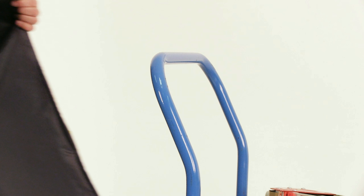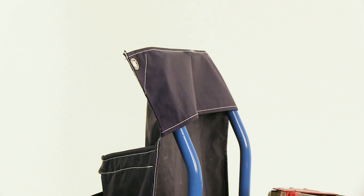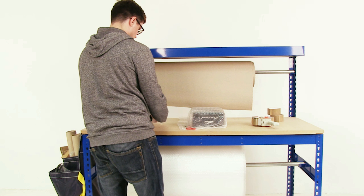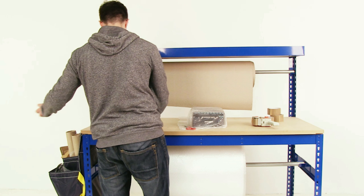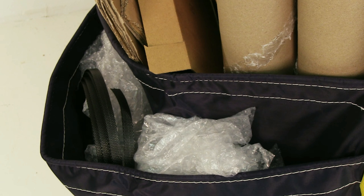The trolley sack is designed to hang over the handle of a trolley, providing the user with an area to store and recycle waste as they restock shelves, suitable for trolleys up to 580mm wide. The sack can also be hung from the metal eyelets located in each corner of its header, allowing the sack to be used anywhere as a waste collection station. S-hooks are available as an accessory.